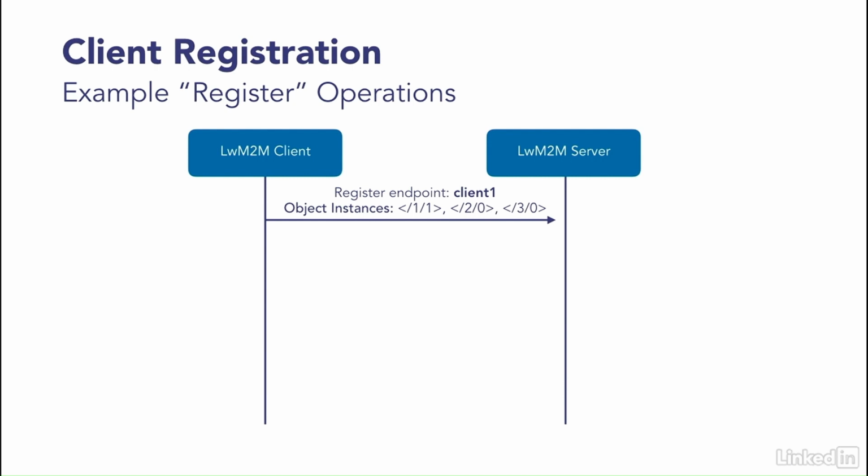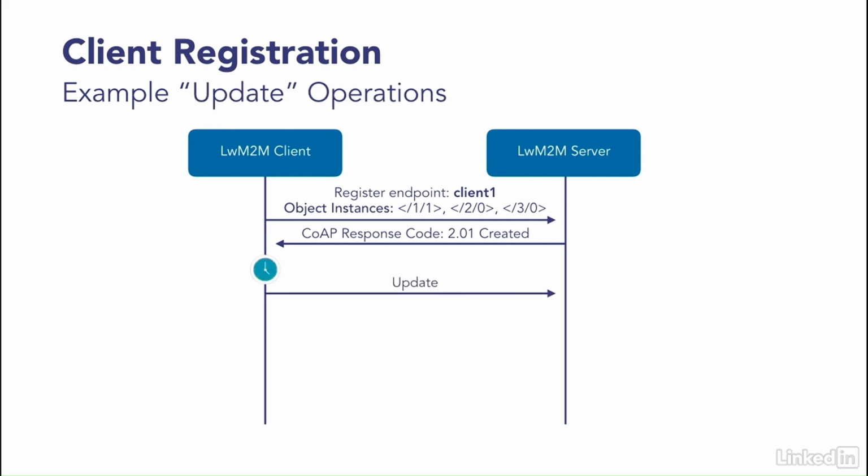In this example, the endpoint and object instance IDs are shown. This way, the server is then able to identify object instances from the client. When the registration is done, the server will return a CoAP response code indicating the success of the registration procedure. The registration has a lifetime indicated by the lifetime resource and existing object instances in the lightweight M2M client.